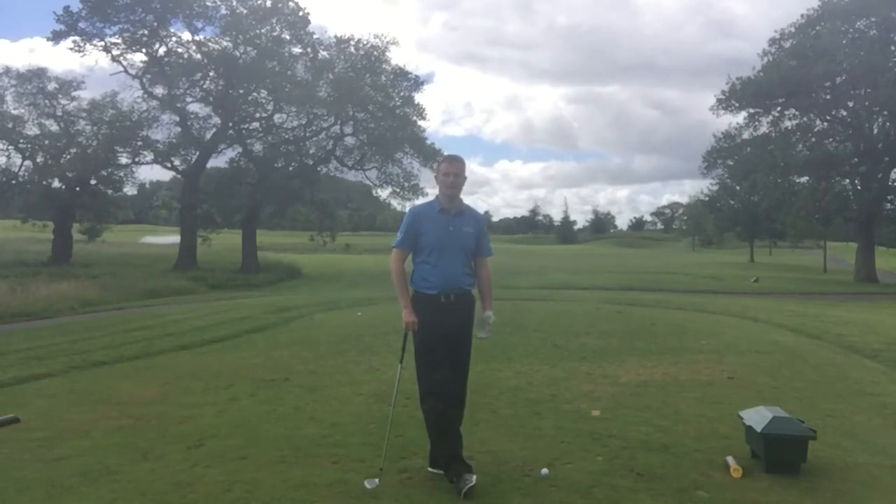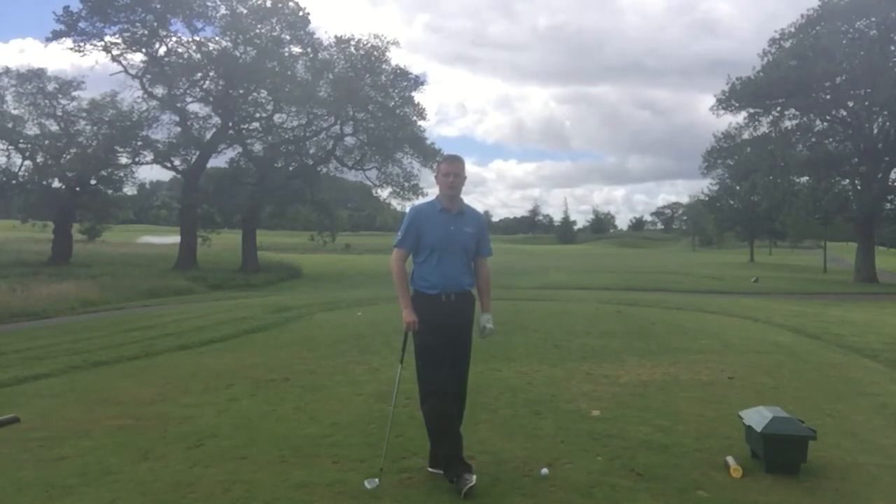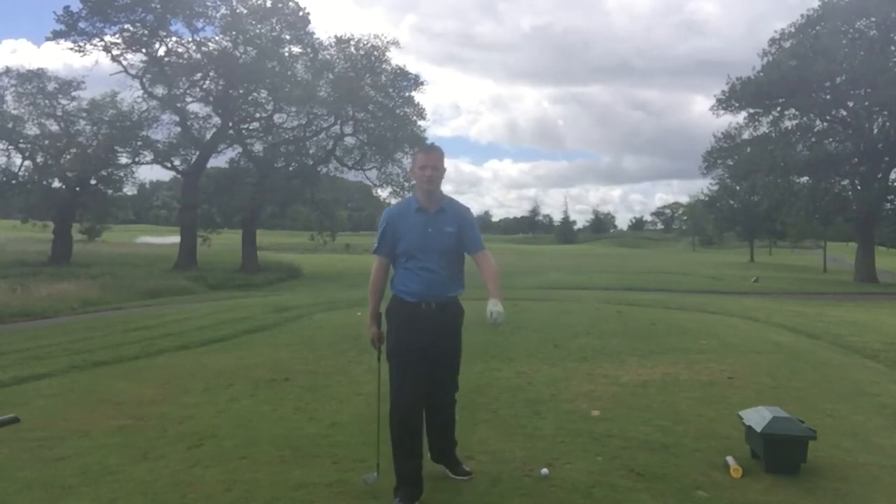This is going to help me get past the flag, which avoids some of the trouble. A lot of people here thinking 120 yards try to hit a wedge as hard as they can and probably end up short — when you try to hit it hard you don't actually get a good strike, and you'd end up either short or maybe even in trouble in the water on the left-hand side. So I'm going to hit this shot here with a 9-iron for you.